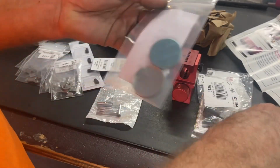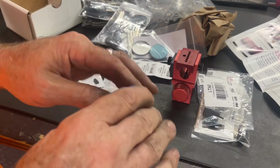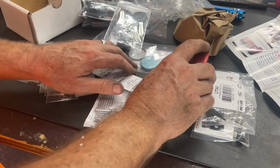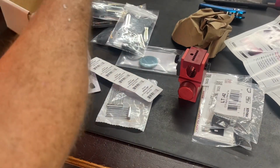I only ordered two for video purposes because I've never seen those, and when I saw it on their website, it said new. There was no picture. Now there's a picture, but there wasn't a picture then. And I was like, what in the heck is that for a dollar? What do you mean a dummy plate? Never seen any of that stuff before.